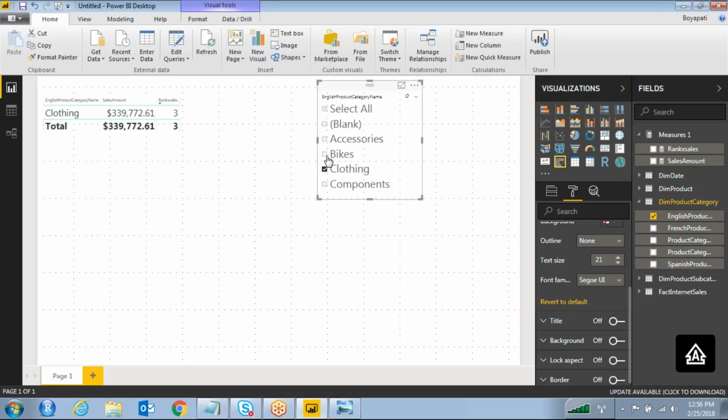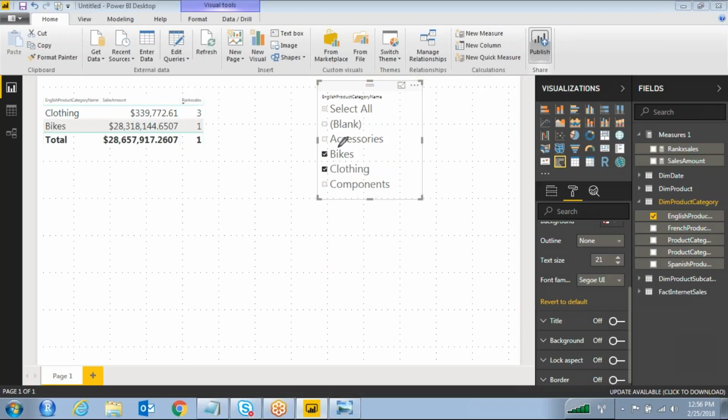Okay, I want to select bikes and clothing. So actually the rank of bikes is first rank, and then whatever the values you have selected under the bikes and clothing, I want to see what is the rank amongst these two only. Okay, from bikes and clothing, which one is the first rank and which one is the second rank, I want to see.